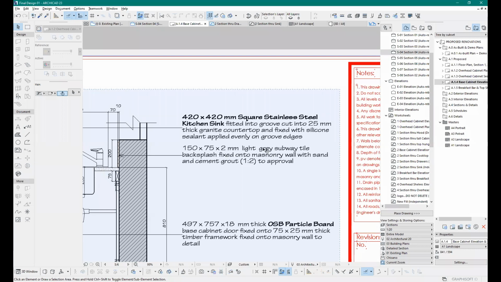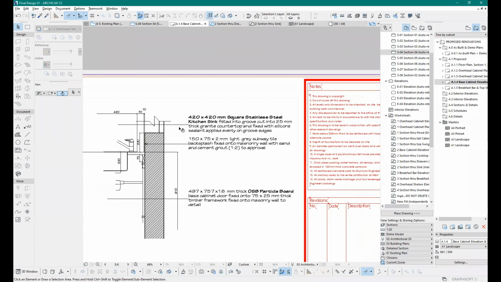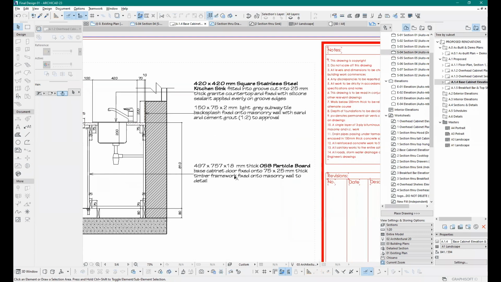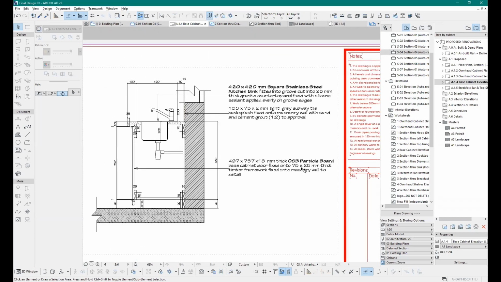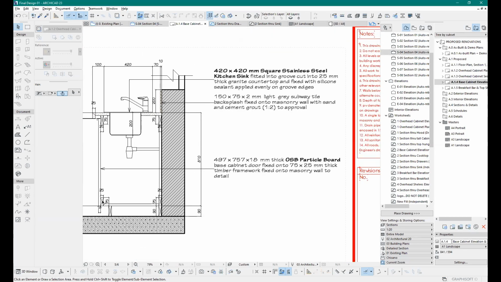So you have essentially two parts to the label. You have the element which you're calling out, and you have the element to which that element has been fixed. So if it's this cabinet door, where has it been fixed? It's been fixed to this timber framework. And where has the timber framework been fixed? It's been fixed to the masonry wall.